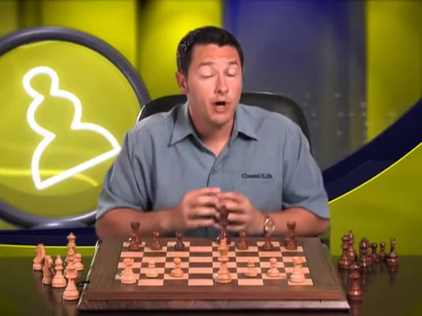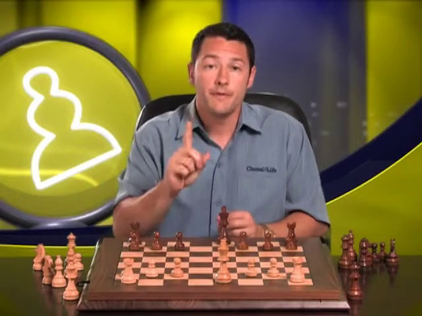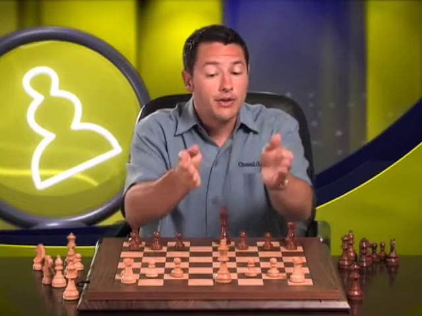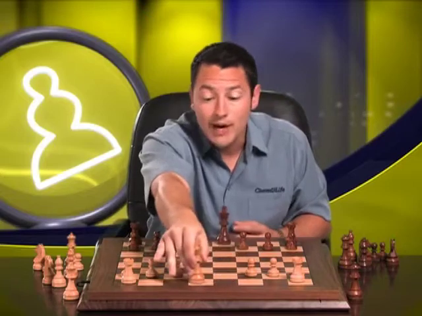Now there are rules involved with castling as to when we may castle. The first rule: neither of the pieces involved in castling may have ever moved in the game. So the king must be on its starting square, the rook must be on its starting square. If either piece has moved away and come back to its starting square, you still may not castle there.